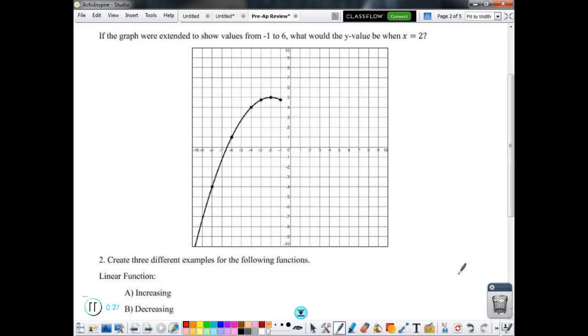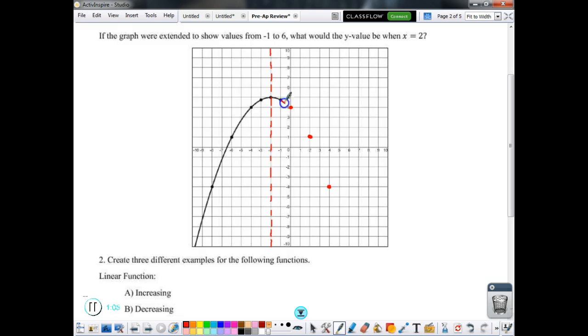It's symmetrical, right? Meaning, when I cut it in half, whatever's on this side should be the exact same on this side, right? So here, this is 1 away and they have the same y value. So this one's 2 away. So if it's 2 away, it should have the same value as that one, right? This down here is 1, 2, 3, 4 away. This one over here, 1, 2, 3, 4, 5, 6 away.